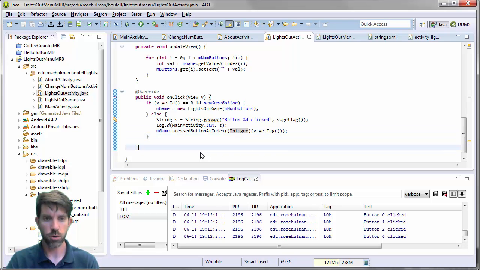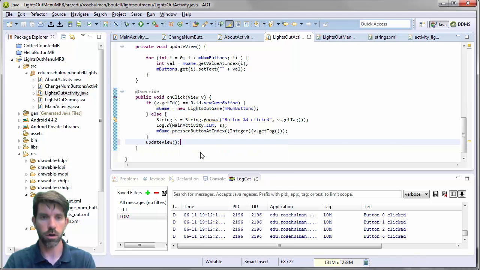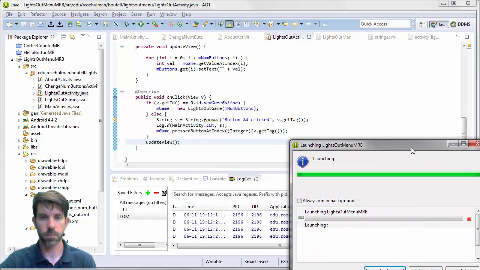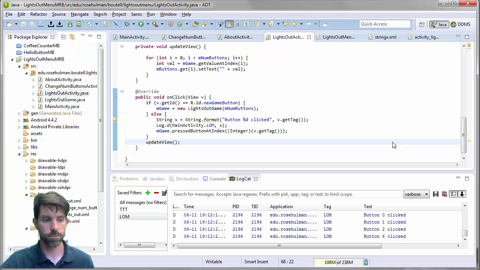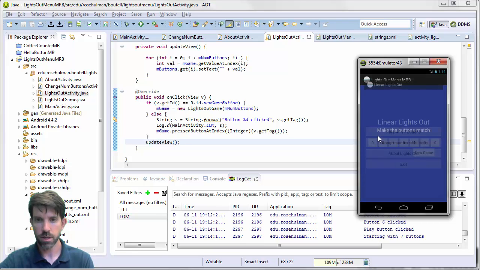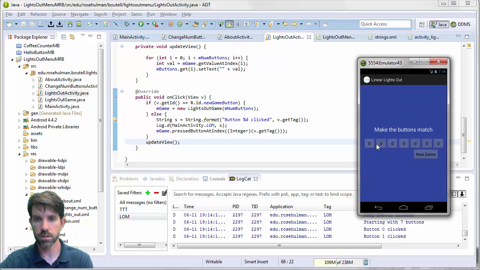Let's do one more thing here. So after they click, I want to update my view, right? So down here at the end of onClick, I want to call the update view method. Otherwise, I'd be clicking and nothing would be happening. All right, it came up again. Let's try it this time. So let's go ahead and click here, and it updates the buttons. That would have been a win, but I'm not checking for a win yet. Let's say new game, and new game does appear to be working, so I'm getting some random things. So looking pretty good.